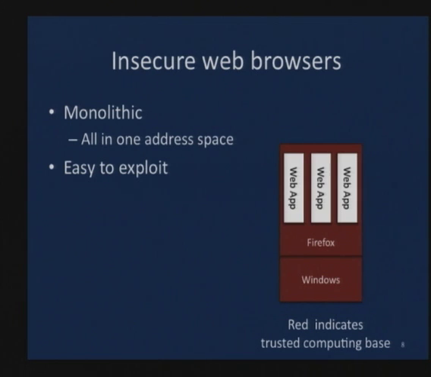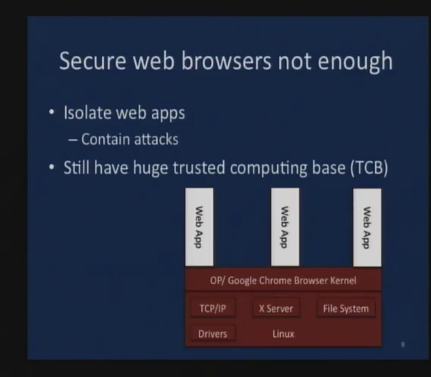So in Firefox, they'll have a bunch of if statements to try to keep web pages isolated. But for the most part, if somebody gets into Firefox, they're going to have complete control of everything that's going on. Now, because of this, researchers, including myself, have proposed newer browser architectures where you can use something called a browser kernel that essentially decomposes the browser into a number of much smaller subsystems and provides a clean separation between the security logic of the browser and the implementation of the browser itself.